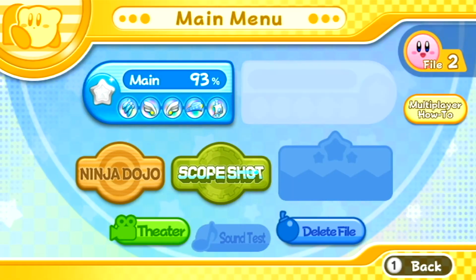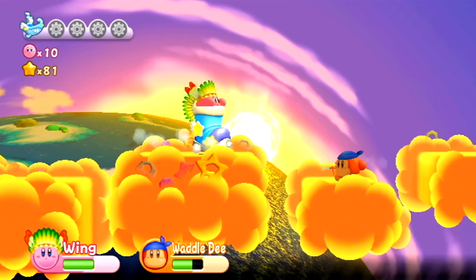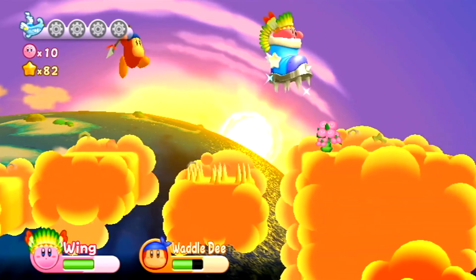After beating the main game, you unlock the extra game, where you can play through the campaign again, but with half your health, more challenging bosses, and tougher stages. It's essentially like a New Game Plus. You will need to beat both the main game and extra to unlock all the sub-games.